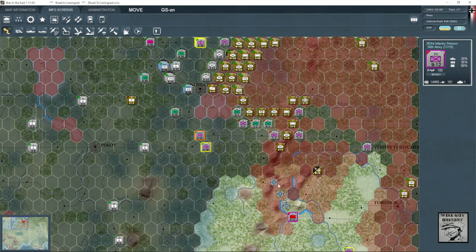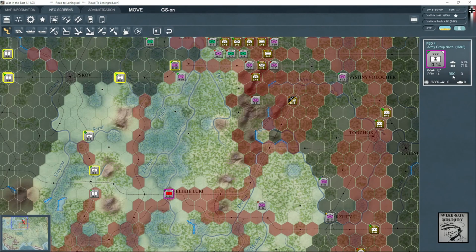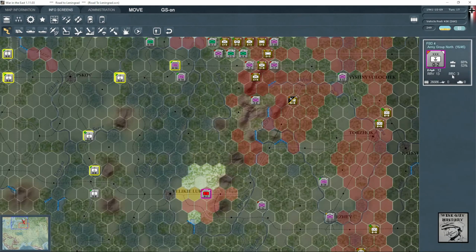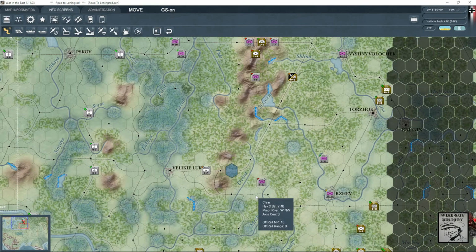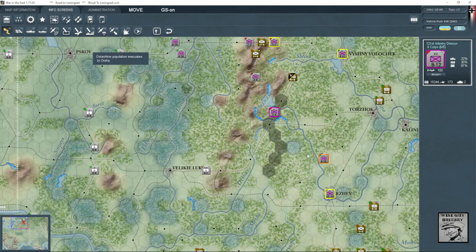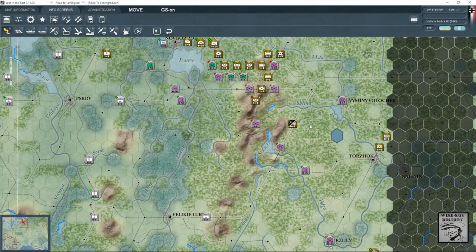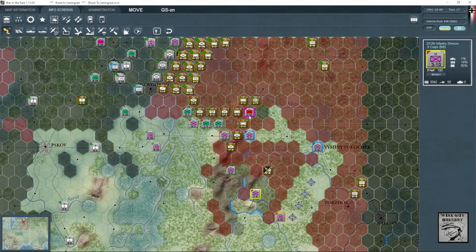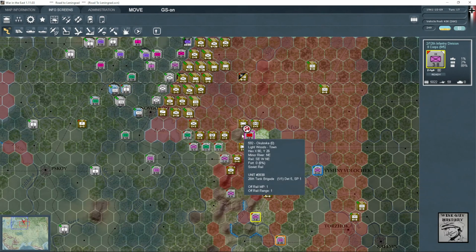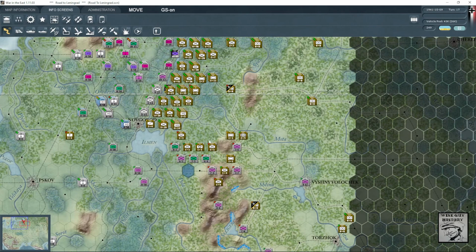Okay, but they've pulled away from the south here, which is good. That relieves that pressure. And we can get our rail out to Velikiye Luki and beyond, and close to these headquarters. So you can see they've responded here with a couple of brigades, which I can just push away. Well, maybe not. All right.